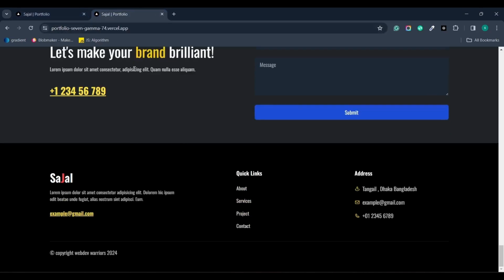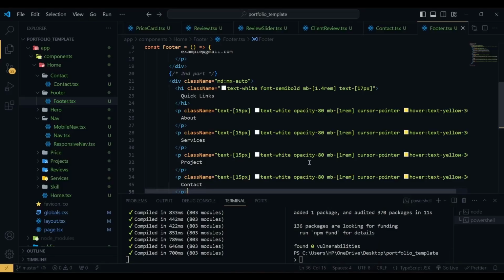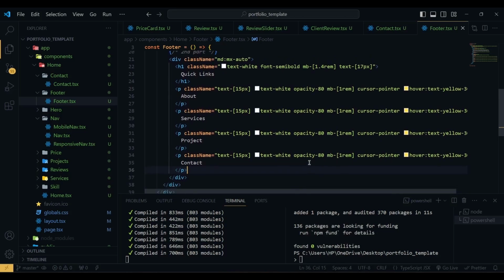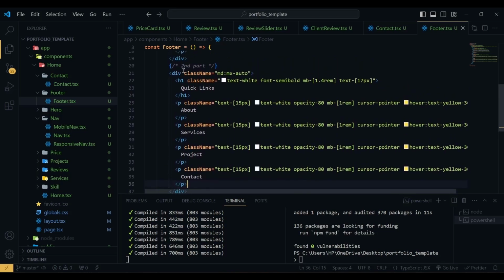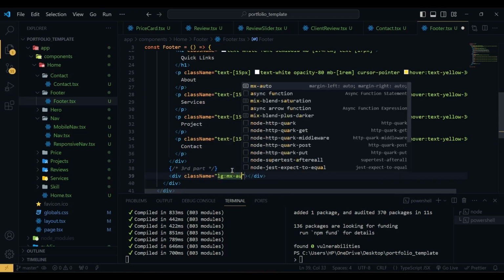Then we have this address, this third part. Here we have a div with class name of, in large screen we have margin of auto.